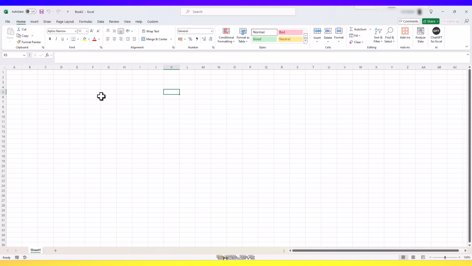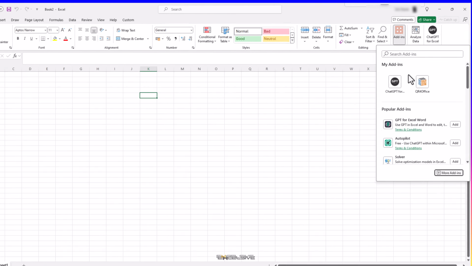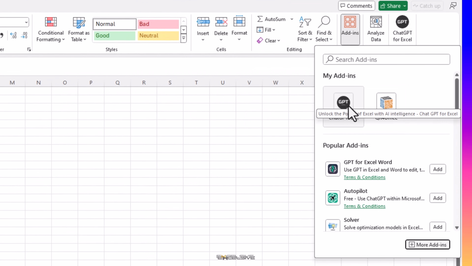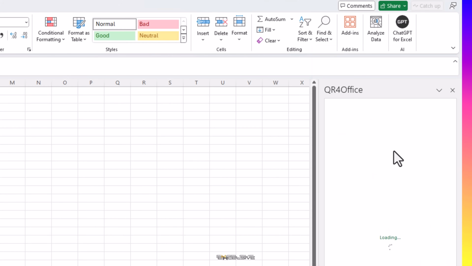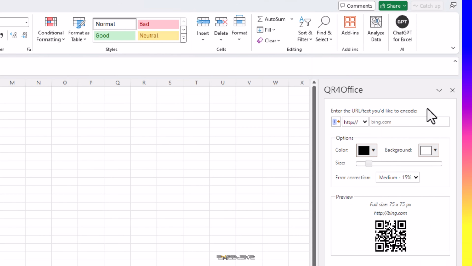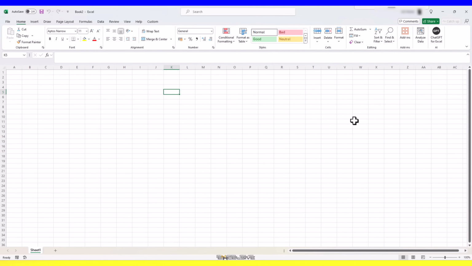Let's get to our Home tab and click on Add-in. Under My Add-ins, you see I have these 2 add-ins installed. But how do you remove them? Right-clicking on them doesn't work, and if I click on either one of them, it opens them and all I can do is close them from here. So how do you remove them? They were not even shown under Options and Add-ins we did earlier. I was stumped too, but after some digging around here, I found the fix.